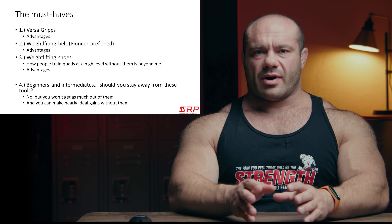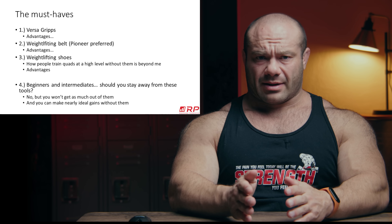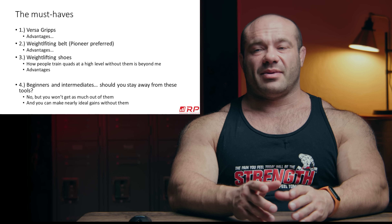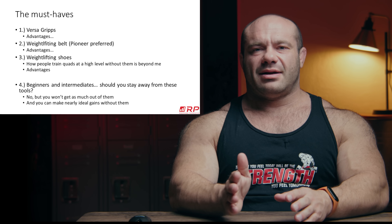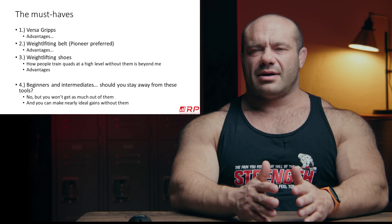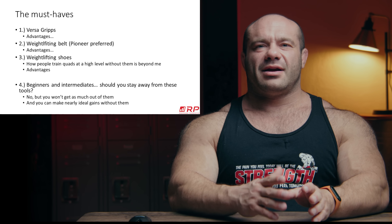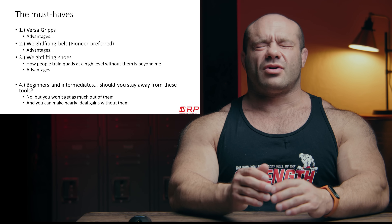Will it make your core weaker to wear a belt? Only if you wear a belt and never increase how much weight you're lifting above what you could have done without one. If you can squat 225 for 10 without a belt, put on a belt and squat 225 for 10 and never go above the 20 or 30 extra pounds the belt lets you lift — then sure, your core will get weaker. Why would you do that? You put on the belt so you can get stronger in your legs. Now you can squat 240 with a belt for 10s. Without the belt, 225 for 10 will feel weird for a few weeks, but the underlying strength and size of the core musculature will continue to go up if you challenge yourself. If you ever want to take the belt off, within several weeks — literally two or three — you will be as strong as you ever were without it.